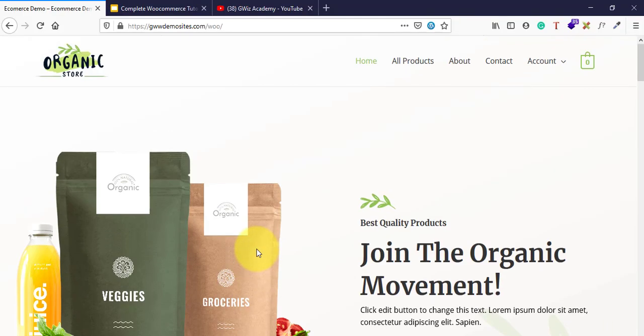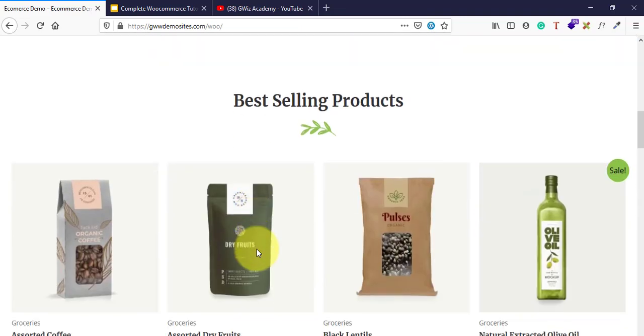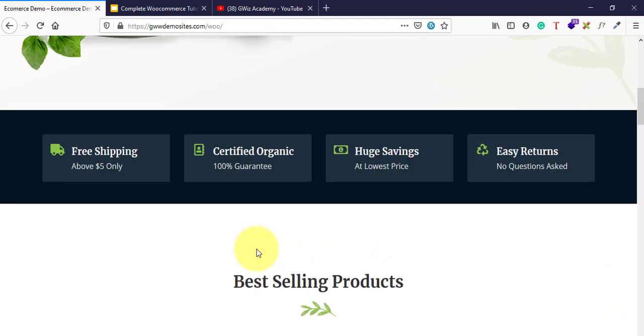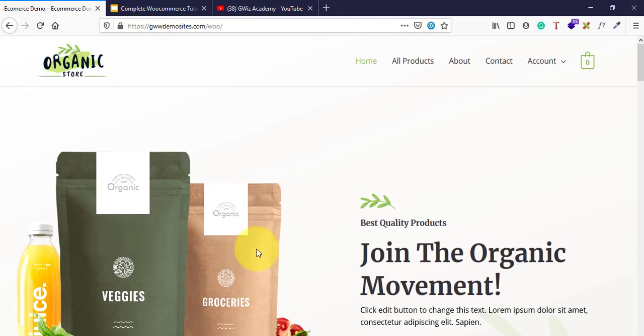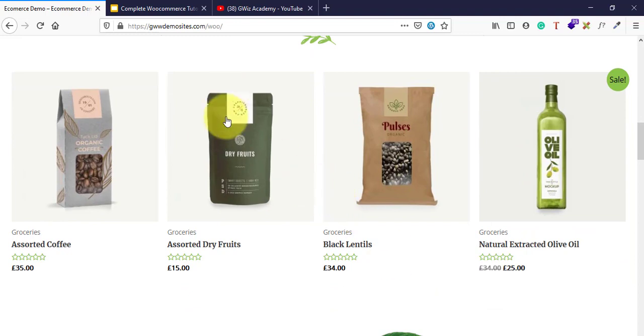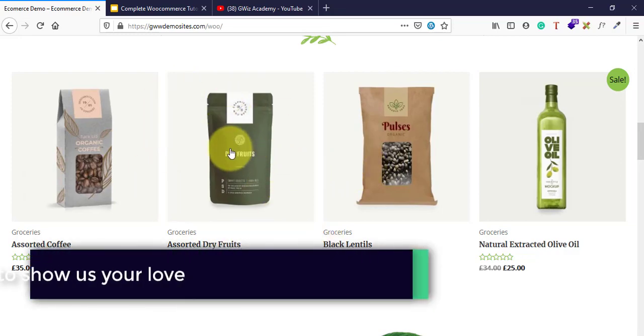this website. Okay, so what you're seeing right now on screen is what we are going to build from scratch. Of course, this is a dummy website. It is not functional, but in this tutorial series, in this course, I'll go through each and every part of this website, and we'll be designing everything, and we'll be setting up the currencies. Right now I'm in India, so we need to change this currency to Indian rupees, and then we'll add some ratings. We'll customize this look and feel as well.